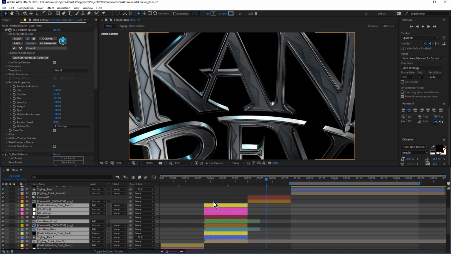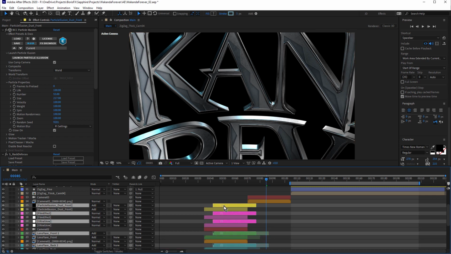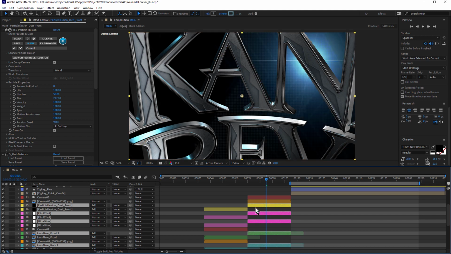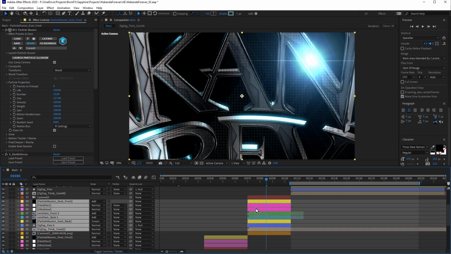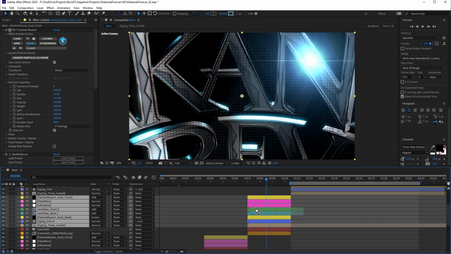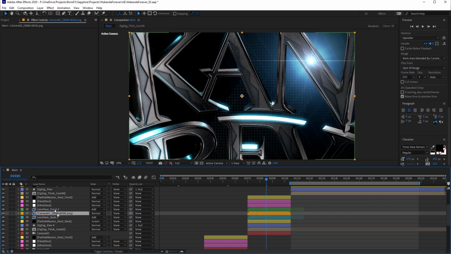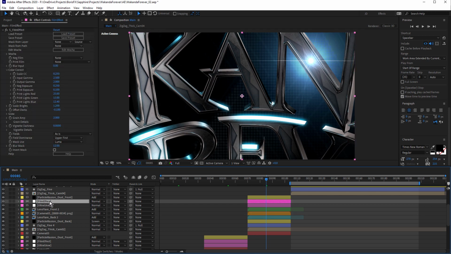So I need to duplicate those, Control D. I'm going to slide them across like that. Control Alt or Command Option up arrow, just to move those up. I'll move them up to the top, just like that. So it looks a little wrong at the moment. So first of all, need to bring the rendered text in between the lens flares. Like that, that's good. And film effect is fine, it's just an adjustment layer.